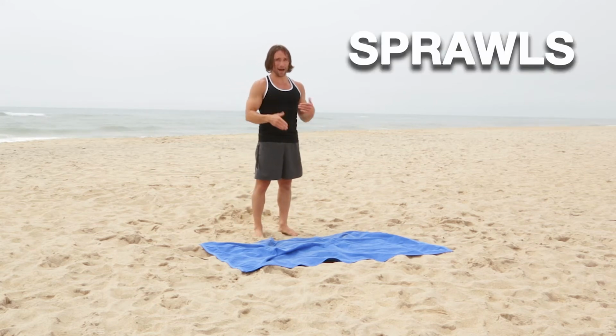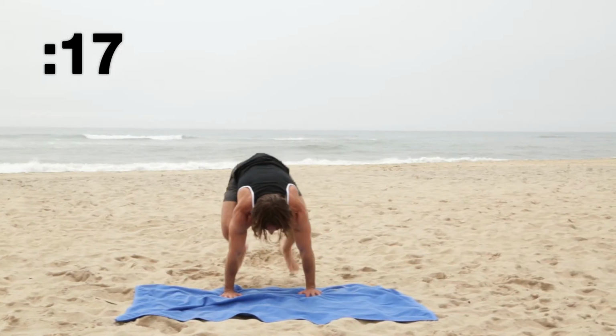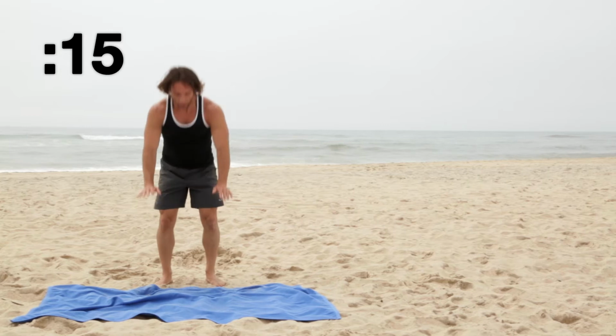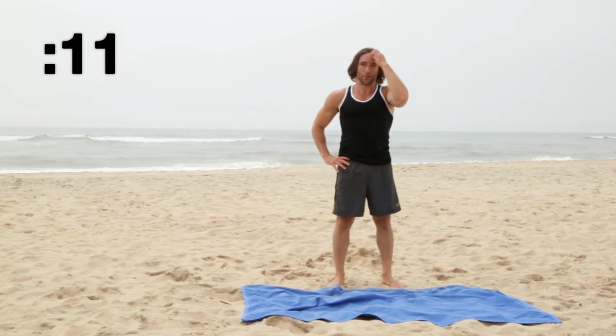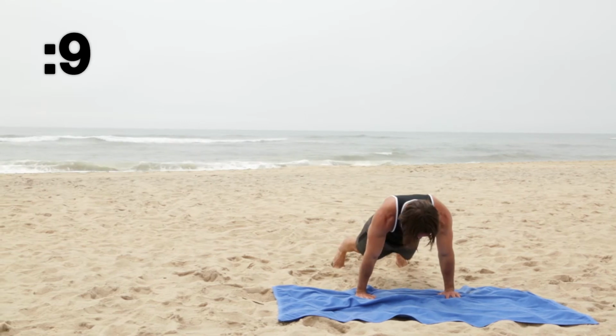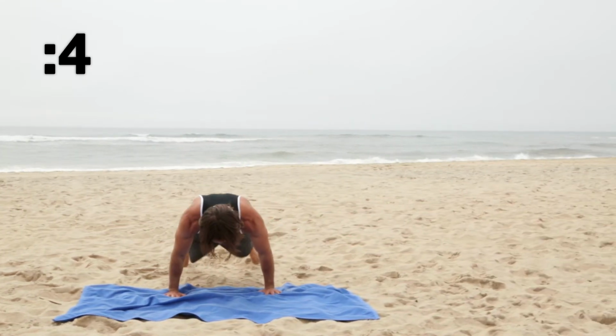It's like the modified up-downs. Hands down, kick it back, kick it under, stand. Drop, kick, under, up. Full extension through the hips. Down, snap back, under, up. Down, snap, under, up. Squeeze the butt and rest.